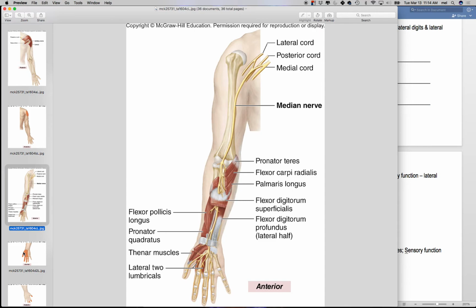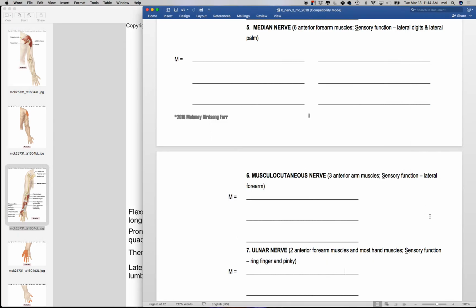Is that okay? Okay? All right, so if somebody is doing this right here, right, or if you get your finger pricked during a blood draw, the pain goes up the what nerve? Median nerve, exactly, right? That makes sense? Okay, so got it? Okay, so now you can see all the muscles right here. It doesn't do all of them because there's more than 6 of those, you know, right? Okay, 6 of the anterior forearm muscles. So you're going to list out the 6 in both lecture and lab. It's the same ones you're responsible for in both places.